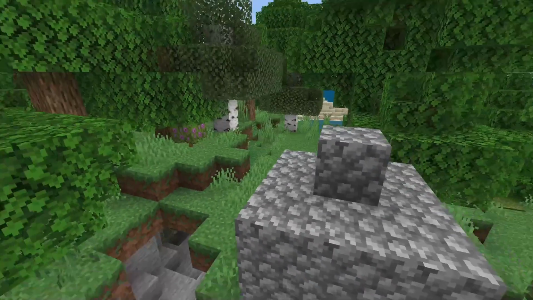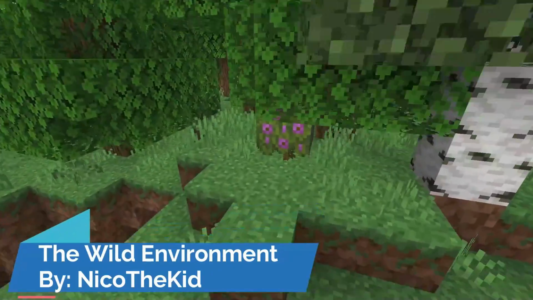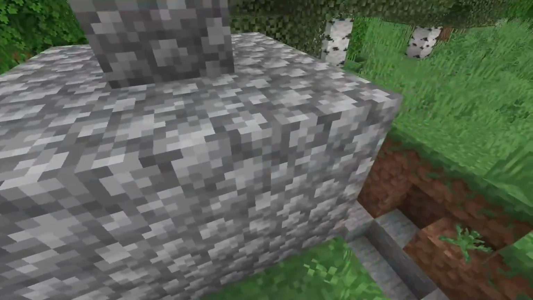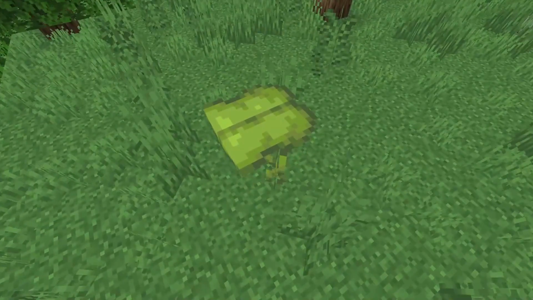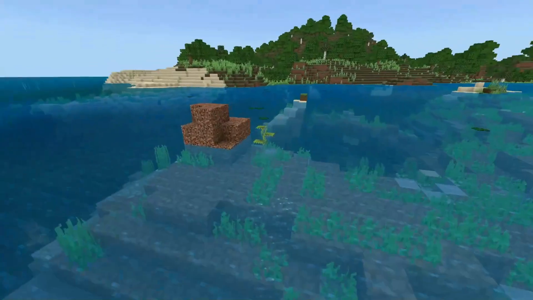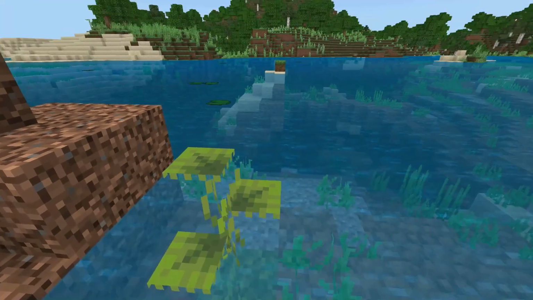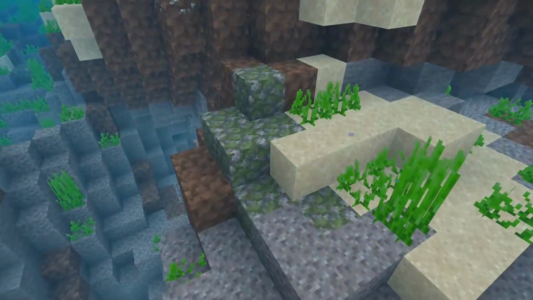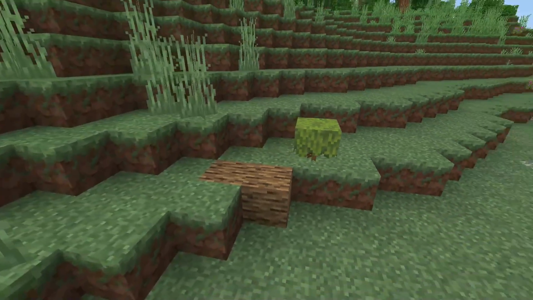Here we are in the Wild Features add-on, and as you can tell, there are some new things spawning in here. We have a couple of azalea trees, we have these new cool rocks, these forests are a lot more dense, and you can actually find these drip leaves spawning out here. You can also find these small drip leaves over here, a lot more mossy stone in your worlds, and a lot more azalea trees spawning in your world.